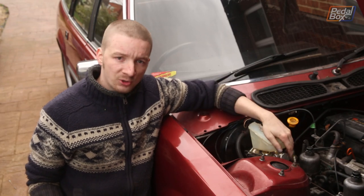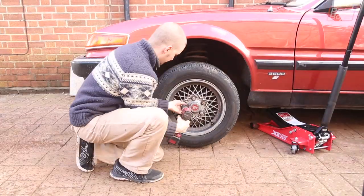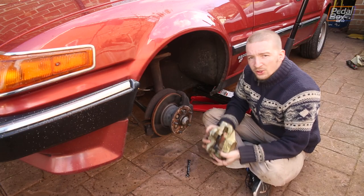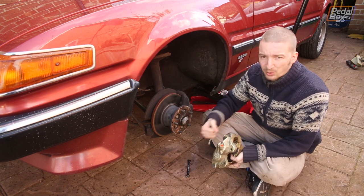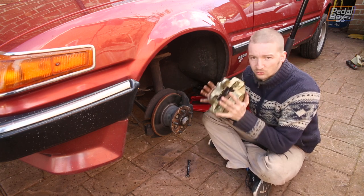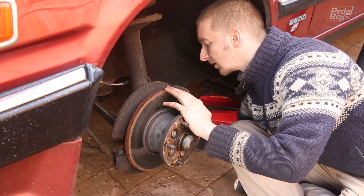That's all bolted up. So we're just going to spin the car around, drop the passenger side front wheel off, and replace the caliper. There's nothing wrong with the brake caliper that's on there already, but the one on the driver's side died a little while ago, and since replacing that I've noticed it pulls to the right quite hard. So I'm replacing this one as well, because I think it's a bit old and a bit sticky.